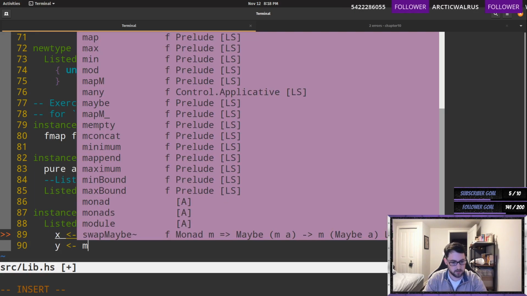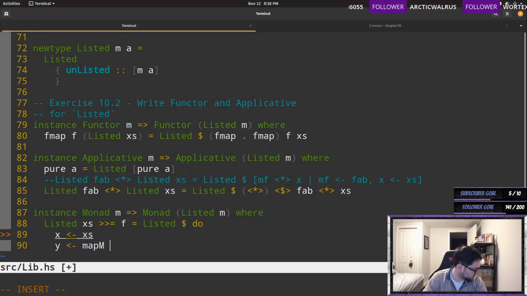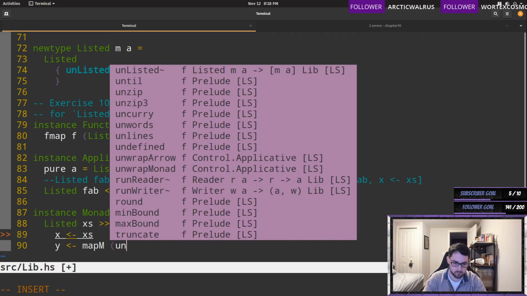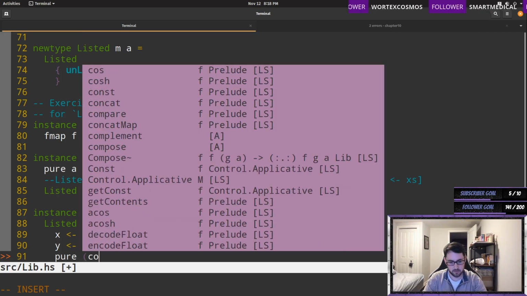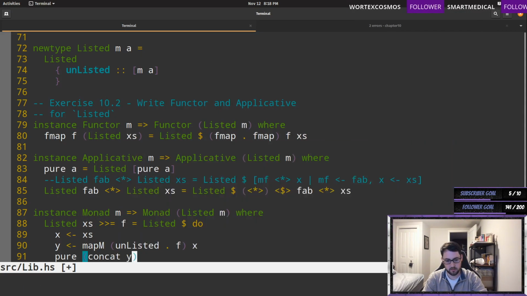y map M unlisted dot f x, pure concat y.